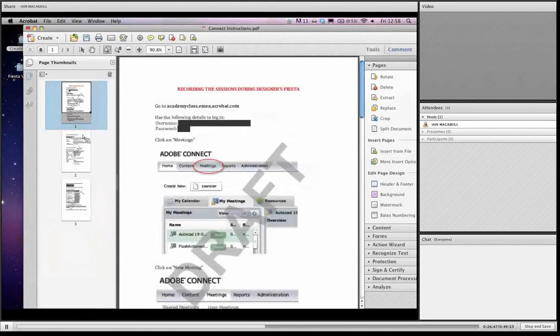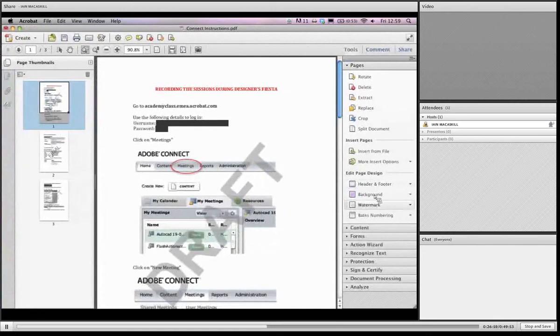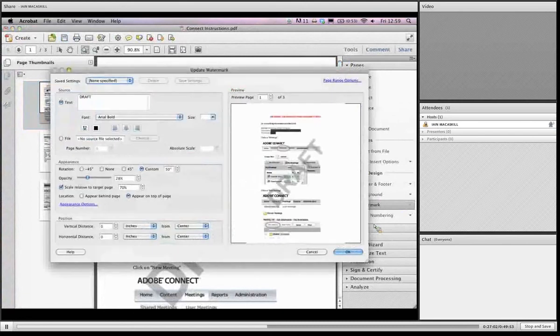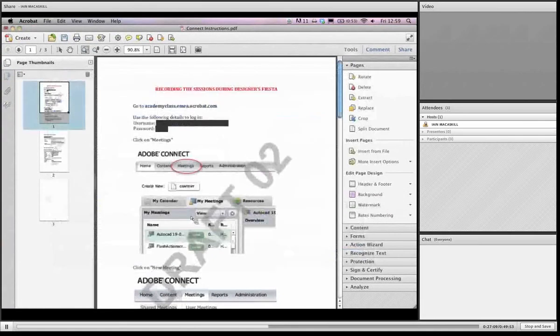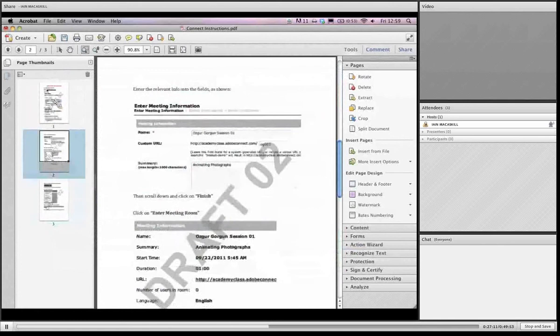So you'll have different watermarks here. This only stays there as long as you don't touch it. If you want to update the watermark for draft, you want to call this draft 2 or whatever. If you go to Pages, Watermark, Update, and you see draft here, maybe let's change it to draft 02. Hit OK, and it will change all of these again. So you do this at the very last if you are desperate about getting a different watermark on one of the pages. Okay, so that's how we add a watermark to a PDF.